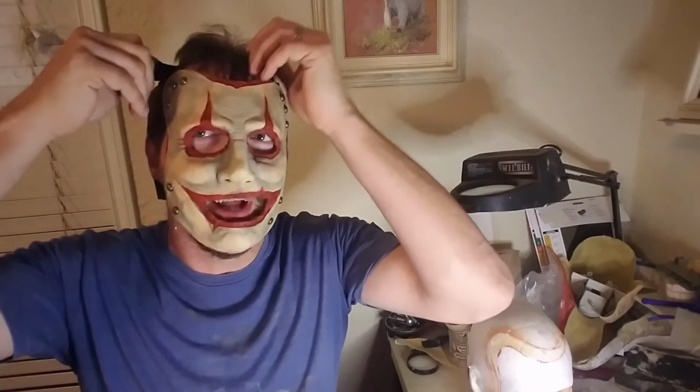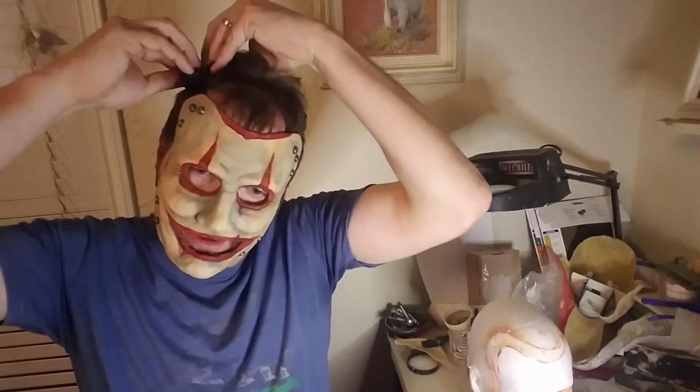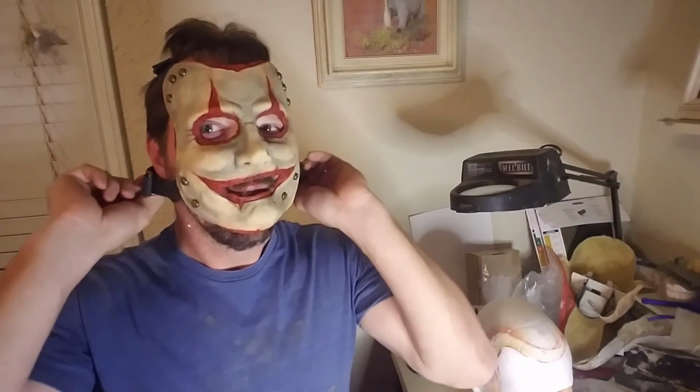Like I said, it fits very snugly for me, but I think the customer has a slightly smaller head than me, so it should fit him perfectly. But if not, this is proof that it does indeed fit. I can take these straps and pull them down, give them a nice little tug to make a tighter fit if I want, just like that. There you go. And if I want to take it off, the elastic in the back gives me just enough stretch. See here? I can just pull this off. So I think that works out very well.